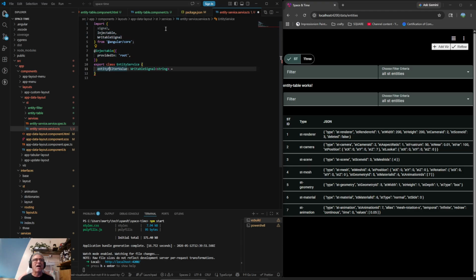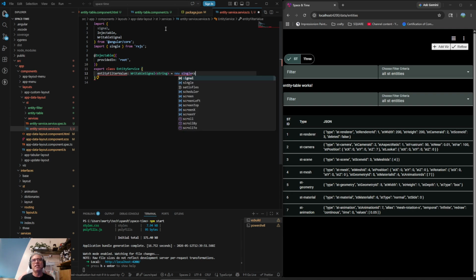So just a habit that I picked up. Signal, and then I think we say new, and then we can do a generic here as well. I think that's the right way to say that. I don't know. And then we make like that, and then we give it a string.